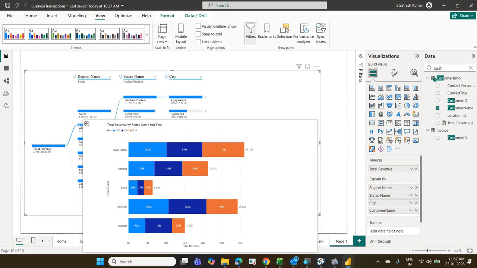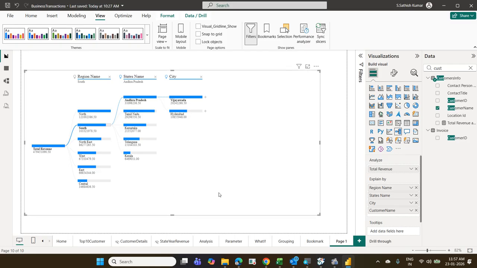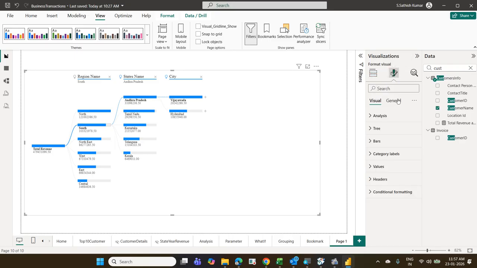Click on northwest. Yes, the northwest city state. You have to expand it. If it's not coming, that means you didn't expand it. So like this, you can add your trees and you can add your branches as per your wish. So one visual, you can represent everything.